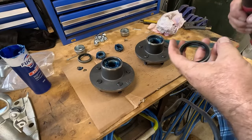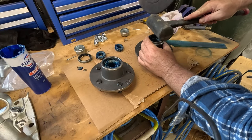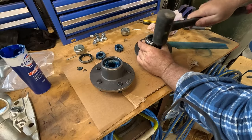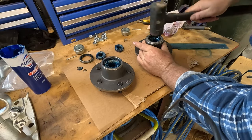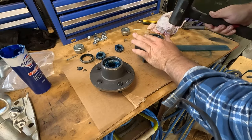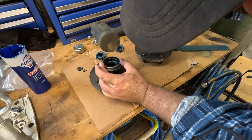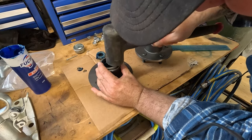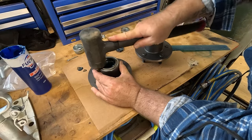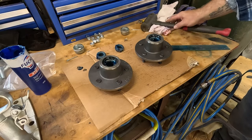When you've got them inner bearings in, you just want to knock your dust seal in, just till it's flush. Beautiful. Perfect.